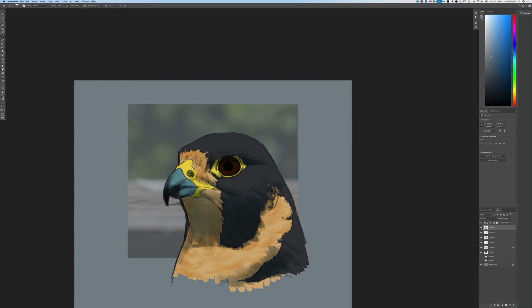All right, let's put another layer on top. We'll set that to overlay, grab some nice bright warm color. Let's start highlighting.